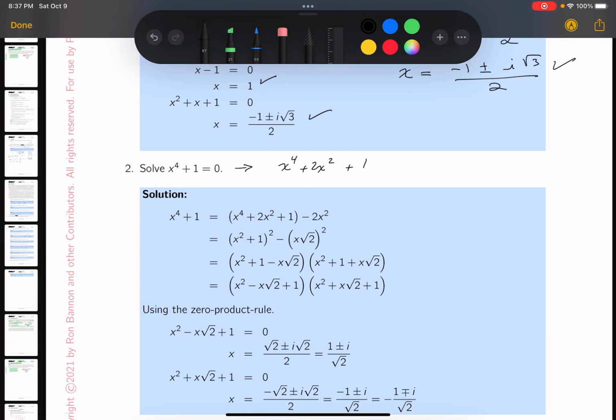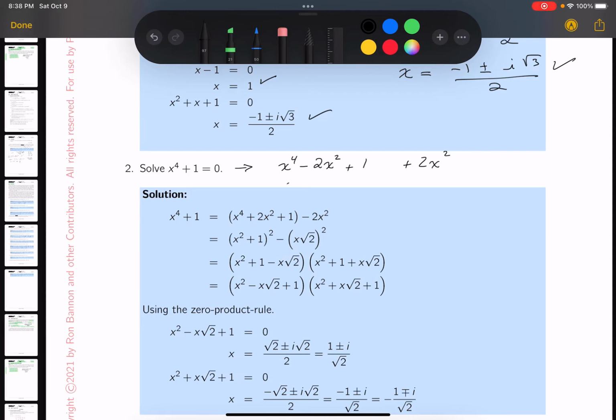I'm going to do something different this time, because I noticed it's in my notes. I'm going to get my eraser out, and I'm going to write down, and just show you that you could also write down minus 2x squared. And then what you get over there, you have to add 2x squared, right? That seems strange, but I'm going to write it down for you.